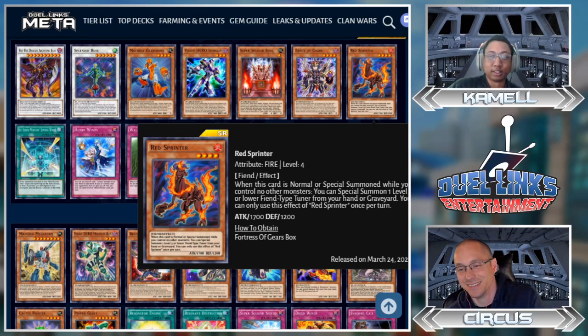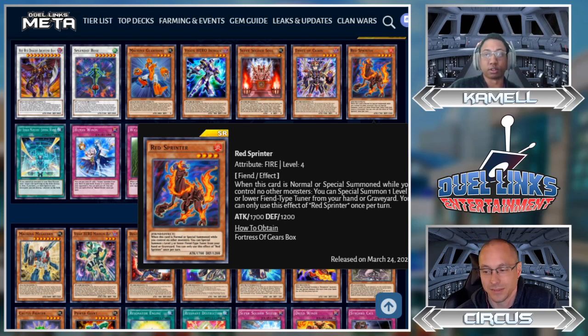Level 3 would be a resonator. The OG synchron, resonator. Any resonator is a Fiend level 3 tuner. Yeah. So the problem is that you really do not want to be using a card from your hand to synchro summon when you special summon this card. You want to get one from the grave for sure. Right. Problem is that that's not going to happen turn 1. That's going to be a turn 2, turn 3 thing. Right. I think this card, by then you're also dead. Yeah, exactly. Not a really good card, honestly.